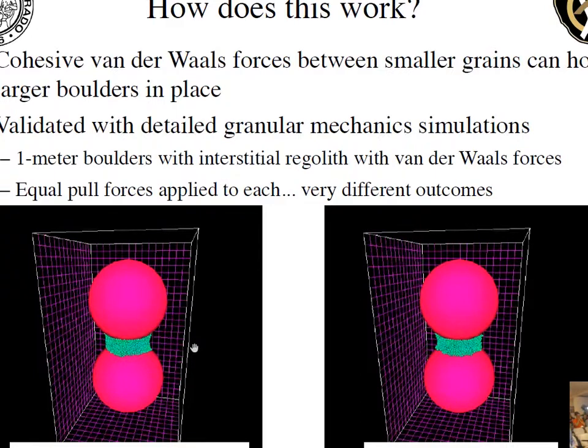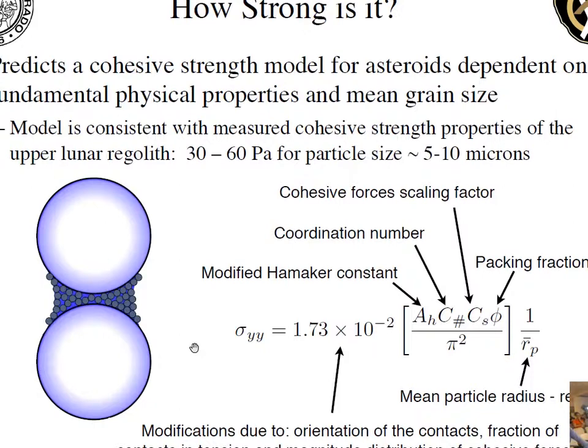On the right, however, it separates at a later time, meaning that you need a stronger strength to pull it apart. And when it does break, it breaks in a very rough fashion, and the smaller particles preferentially stick to the larger particle, which again is what comes out of an analysis of the simple physics of van der Waals cohesion. So from this, we realize that having just a little bit of cohesion in the regolith will certainly strengthen the system.